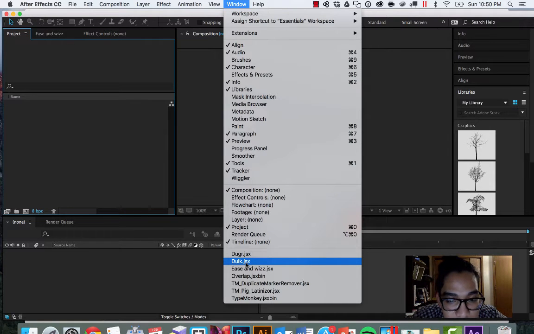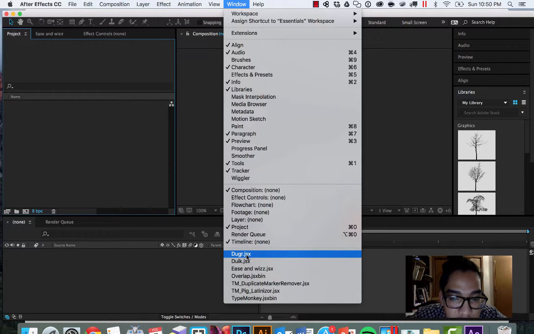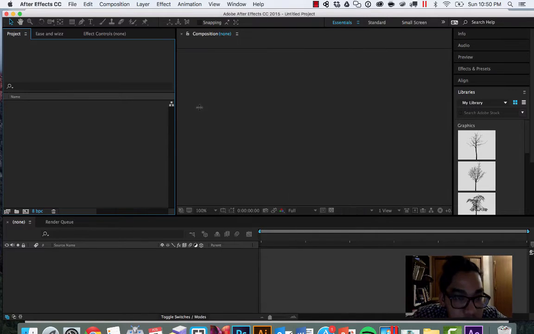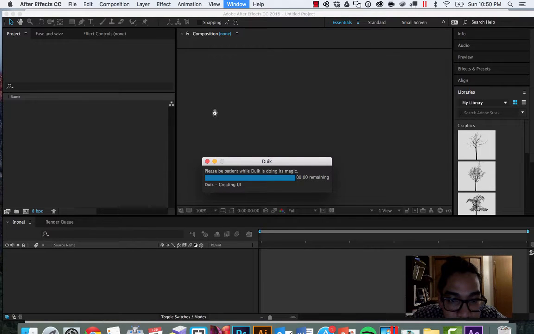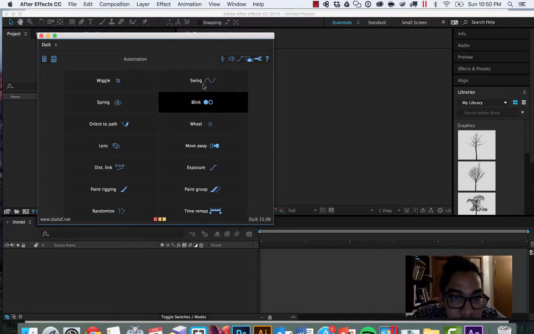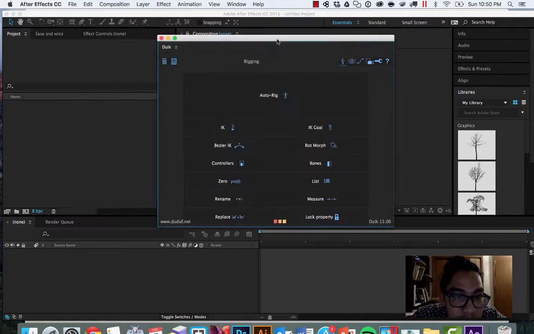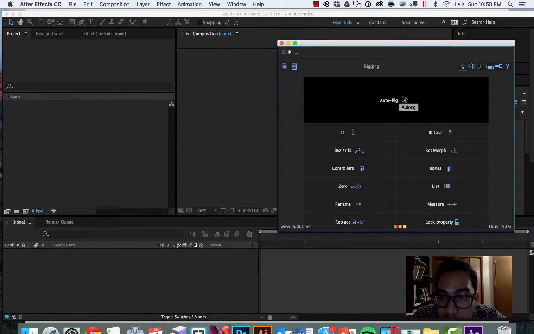Duik will allow you to create character rigs using inverse kinematics, hence the IK. Dugr allows you to group layers together, isolating those layers so that you only see the group that you want, which is why it's called Dugr. Gr stands for group. Cool. Let's go ahead and open up Duik, and it's going to do its thing, and this is what it looks like here. So the powerful thing is it's got this auto rig set up here.